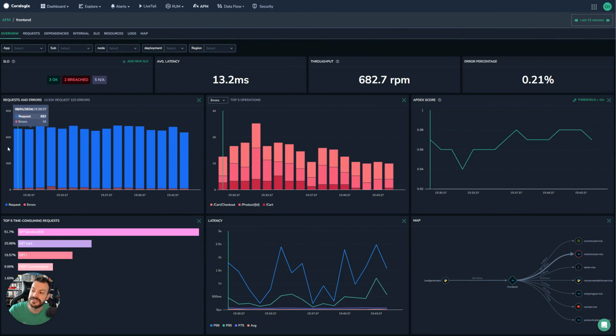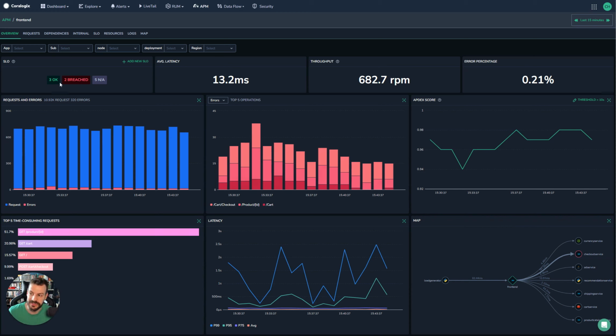So when we open this up, we can see a whole breakdown of various different statistics. And by the way, a full tutorial of this APM view is available in the Getting to Know Coralogix course. So again, I'm not going to explore every single widget that you see on the screen. I'm just going to look into the more Kubernetes and DevOps kind of use case.